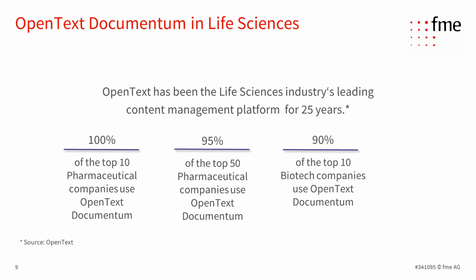And 95% of the top 50 pharmaceutical companies use the OpenText Documentum platform as well. In addition to that, 90% of the top biotech companies use OpenText Documentum. So these are some interesting metrics to get a feel of the adoption rate for this technology, this portfolio, across the different areas within the life sciences community.